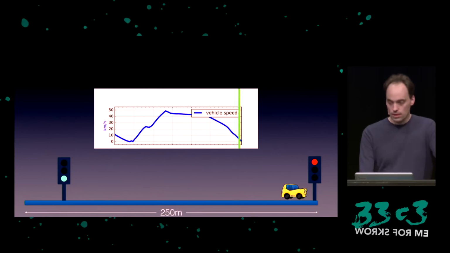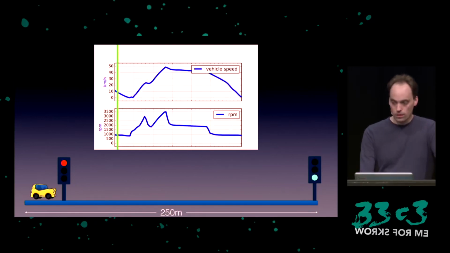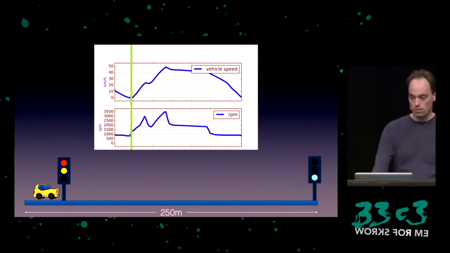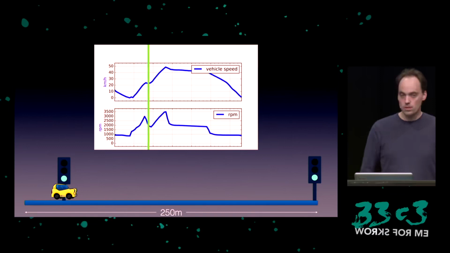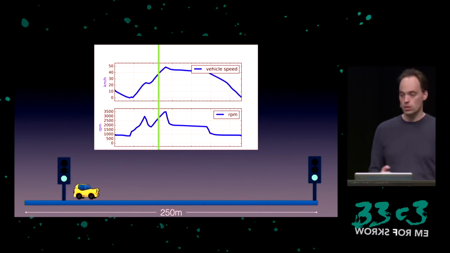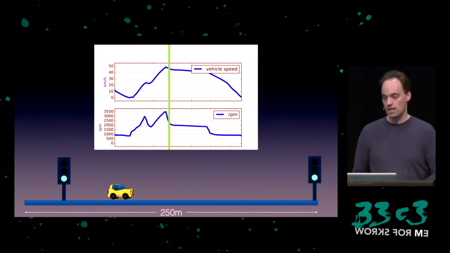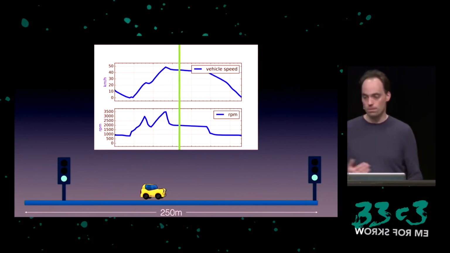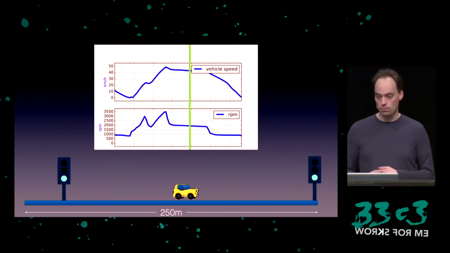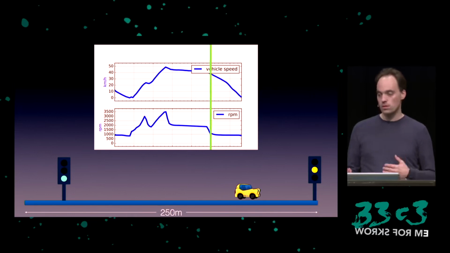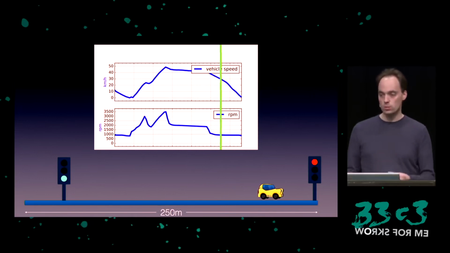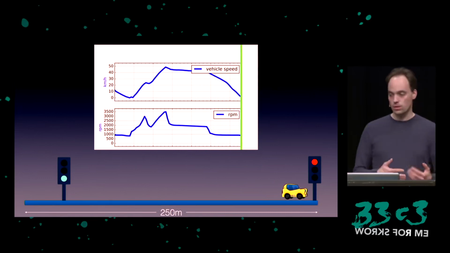Let's take a look at this again with one more variable, the RPM. We can see that when the car starts moving, the RPM goes up, and then at some point there's a drop in RPM. This is because it's a manual transmission, and the driver switched to the next gear. Now it switched again to the next gear. This causes the RPM to drop, but the speed to remain almost constant. And it drives for a long time in the same gear. Then the traffic light goes red, the driver presses the clutch, the engine goes back to idle, there's no connection anymore between the engine and the wheels, and the car gets slower.